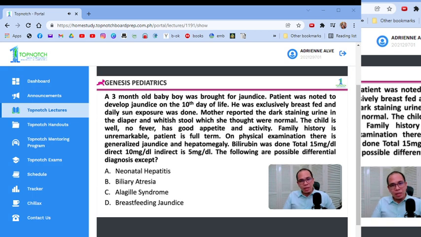Okay? In newborn, mas tumataas yung indirect. Okay? Your direct bilirubin, as a matter of fact, if it is elevated, it is always pathologic. Okay? If the direct bilirubin is elevated, it is always pathologic. Please take that down. Okay? So sulat yun. So if the direct is elevated, it's always pathologic. And how will you know if the direct is elevated? I will have a slide to show you that.